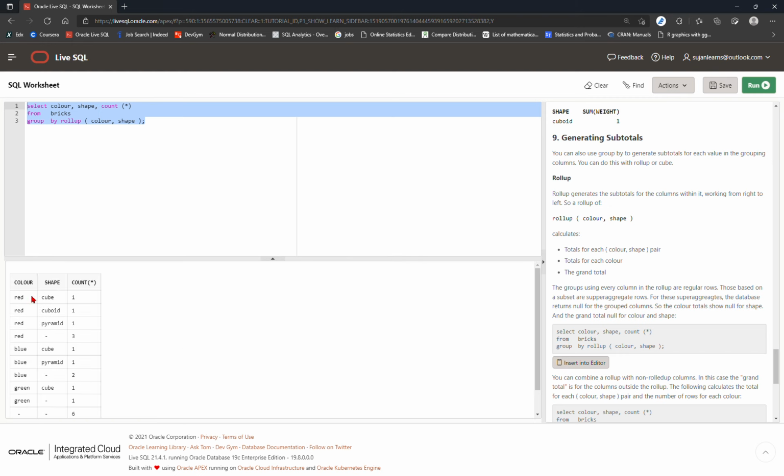So you see, this is one grouping, this is the same grouping, this is group number two, this is group number two, and here this is group number three. So yeah, you get three groups.